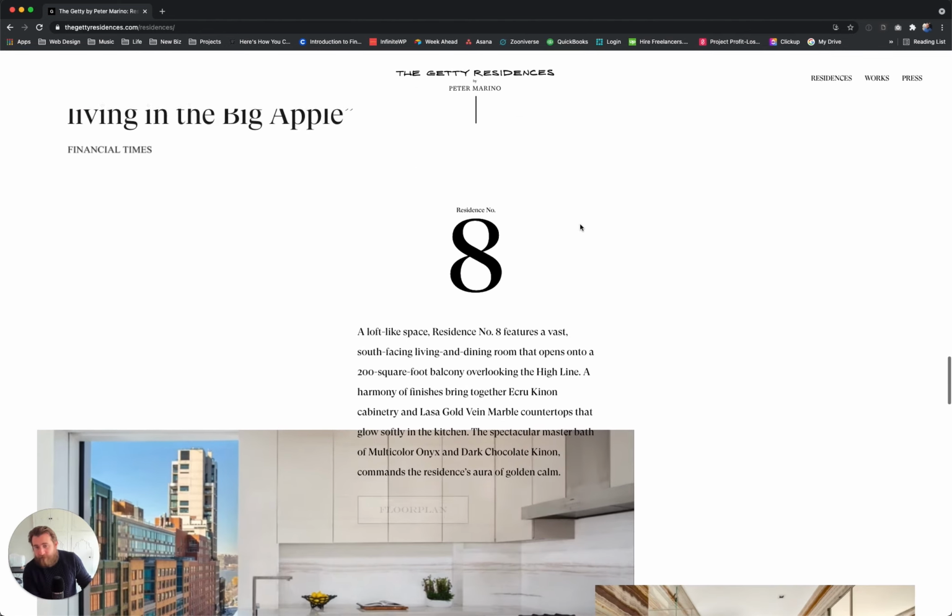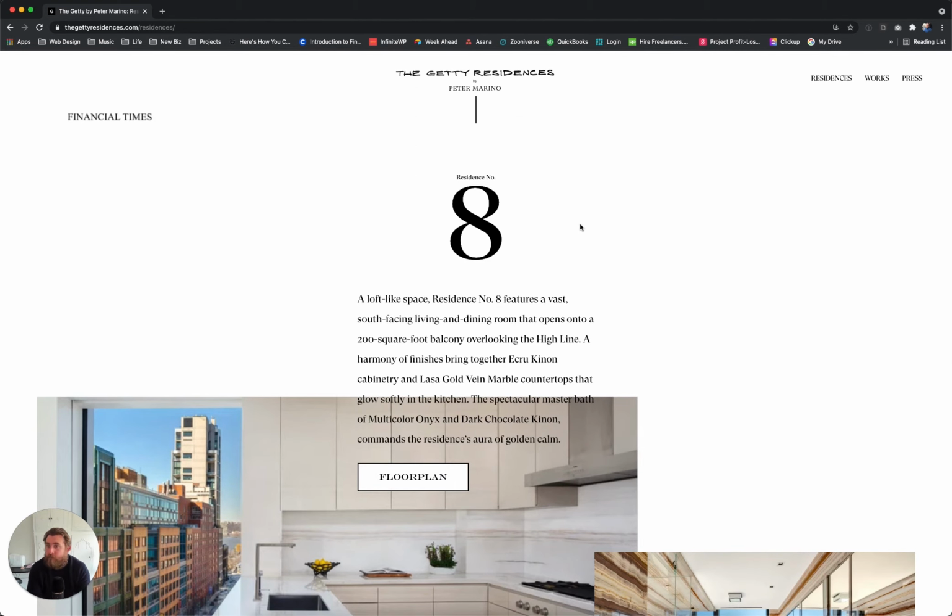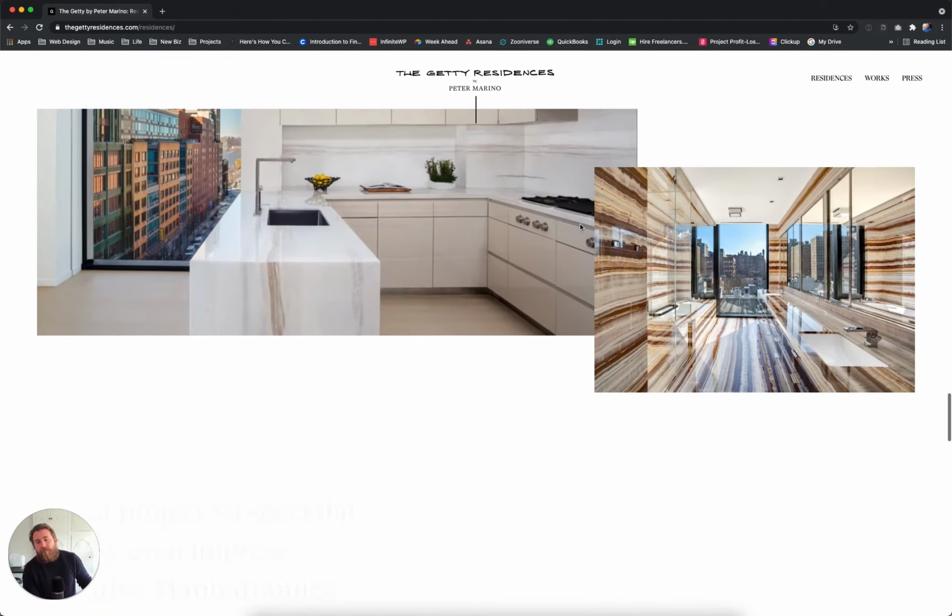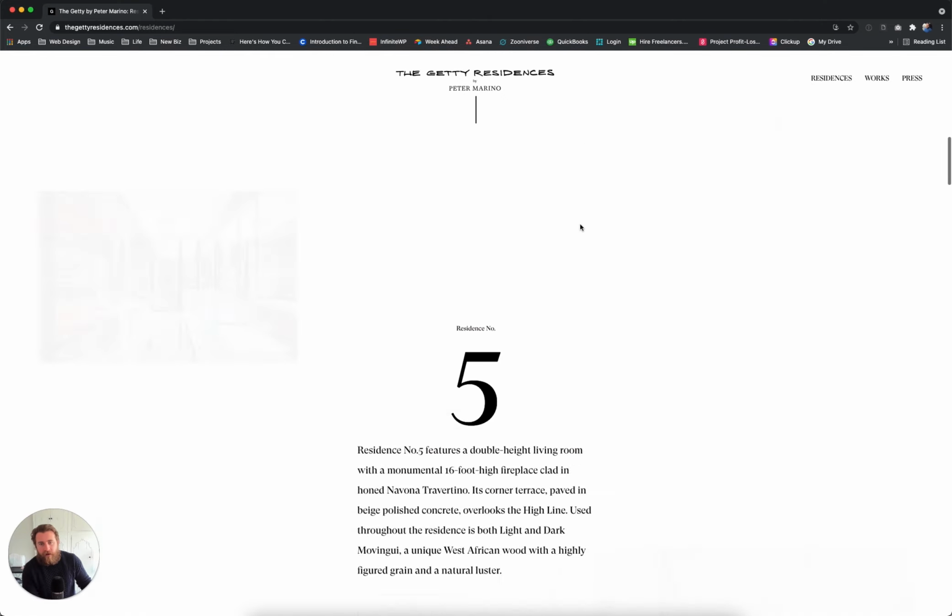Let's say this was a much larger development which was going to come on stream over the next 5 years, and they would need the ability to add new residences when Tower 3 went live in 2024. We'd have to look at this and go, right, let's break this down.